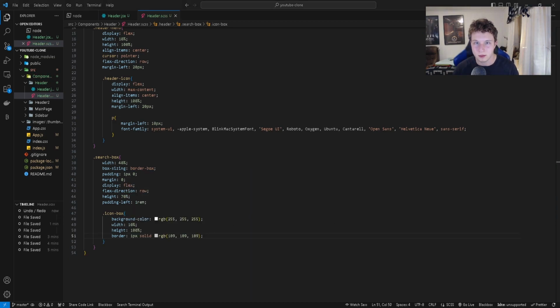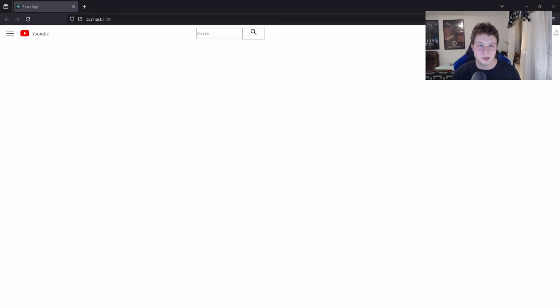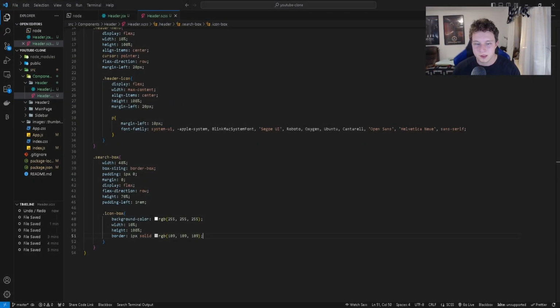We also want to have a border, and before we actually continue, I just want to show you how it's currently looking. So as you guys can see, we have created some borders around it, and we will style the icons and etc. more. But it currently looks like this, and this is totally fine. So let's continue, and now we want to style the different parts of the border to essentially create a border radius and remove some borders as well.